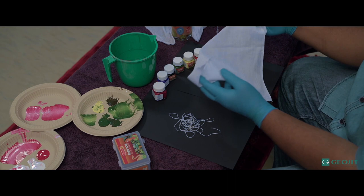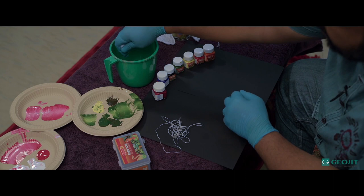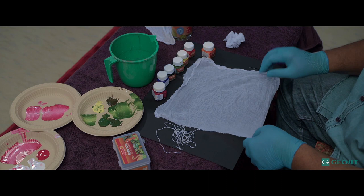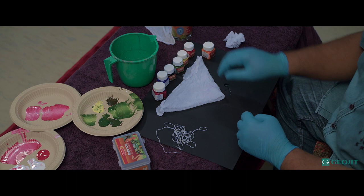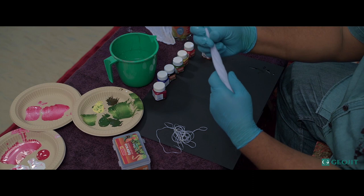Next, I'm going to show a simple technique of tie and dye. I'm using two materials: basically we need a white cloth, a thread, and acrylic colors. We have to wet the cloth so that the color spreads evenly. You have to just wash it in pure water and make it wet. I'm using gloves so that my hands don't get messy. This is an almost square-shaped cloth. You have to keep the cloth like this and fold it diagonally. Now we have got a triangle shape. Again, fold it diagonally — we are going to find the center part of this cloth. Now open the foldings, stretch it like this, and turn it to make it like a stick.